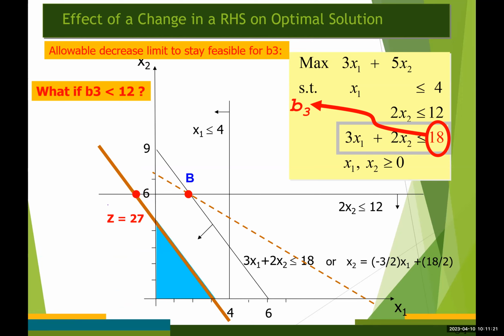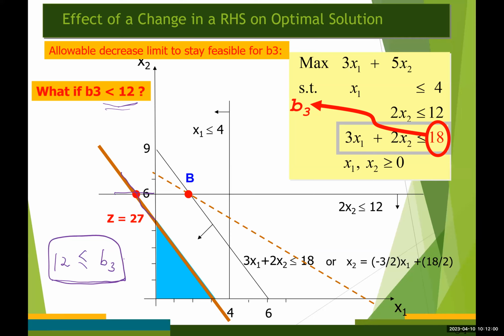So for example, if B3 is decreased to 10, which is less than 12, the plan number 2 and plan number 3 constraints are binding in the infeasible region. So the allowable decrease limit to stay feasible for B3 would be this, right?